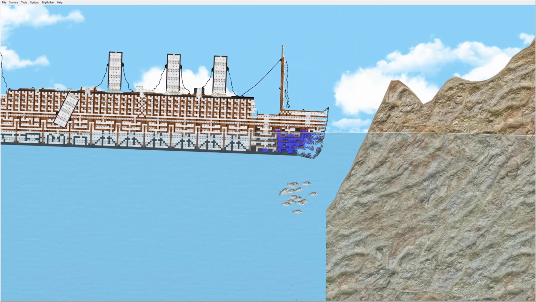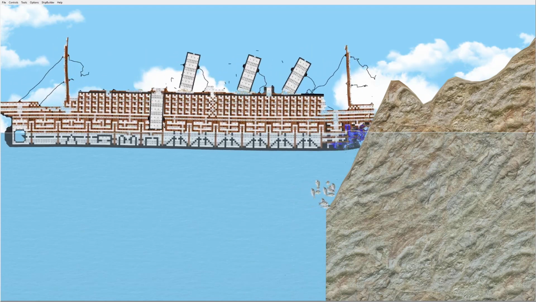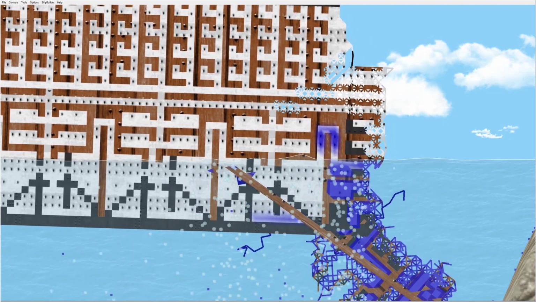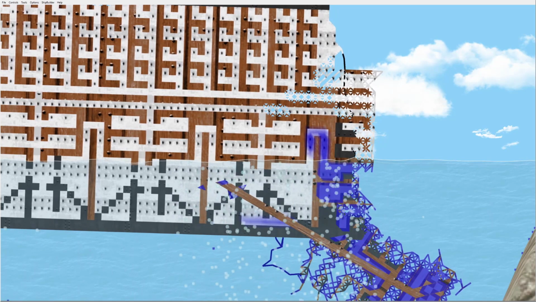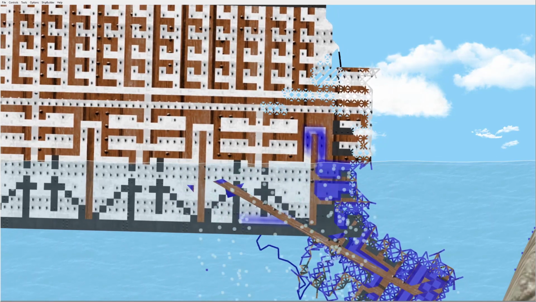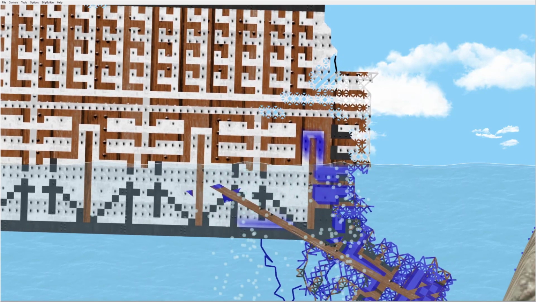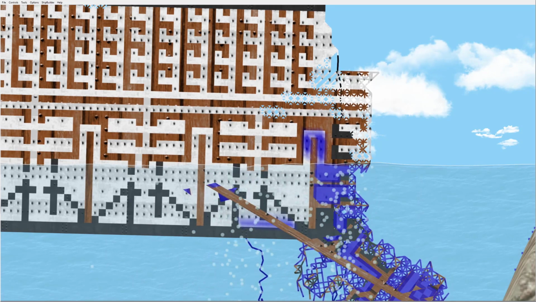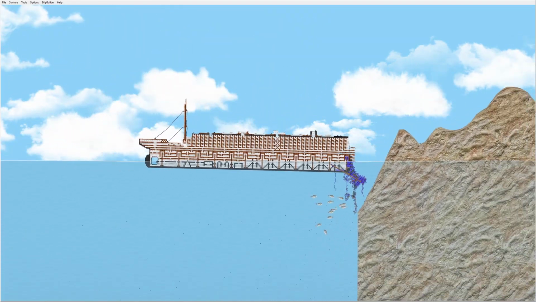But what would happen if the ship crashed into it again? So, let's just do that. Alright, there we go. I think the ship is still gonna survive this. And the reason I say that is, look at where the damage is. We've only got a little bit of water trickling in over the compartment as a result of hydrostatic pressure. So, somehow, the Titanic is gonna survive that as well.